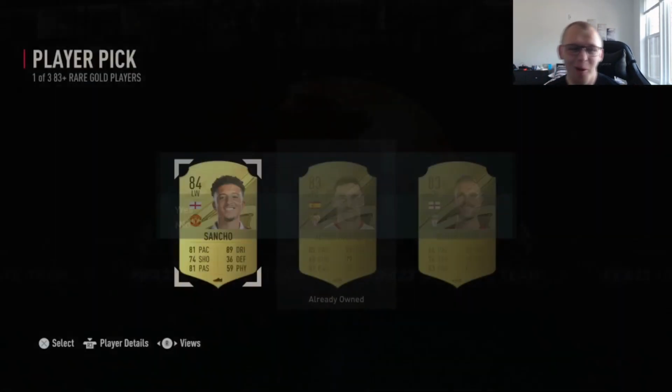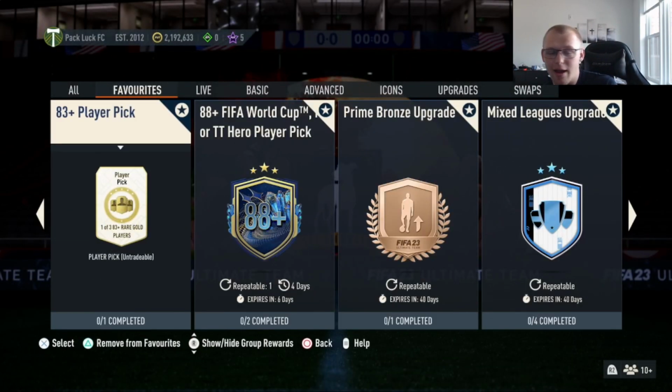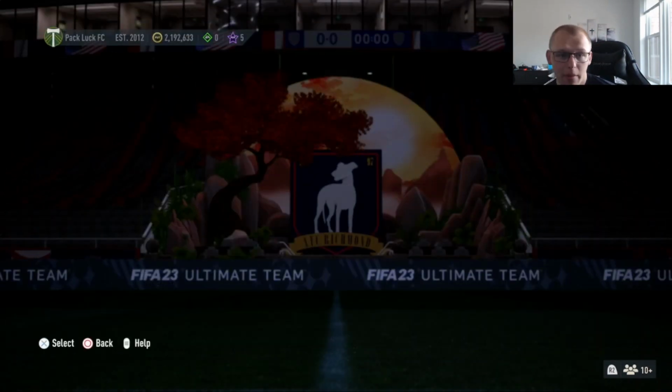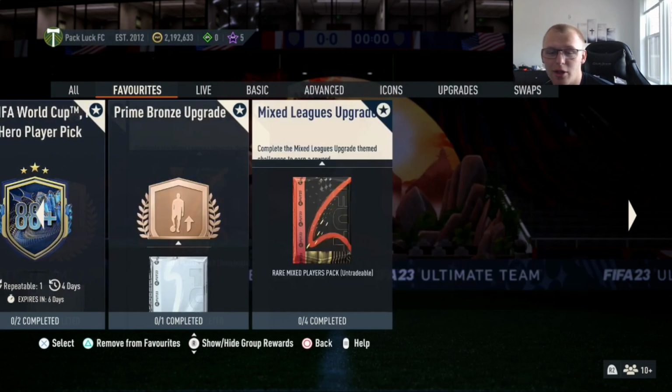84. So we'll take this 84 and we can put it back into this because the 83 plus player pick needs at least an 84. Or we could chuck the 84 into the Team of the Season. And that's going to be good fodder for helping us get the rest of the rating. You just basically do that over and over.